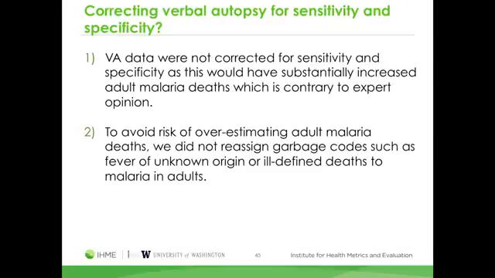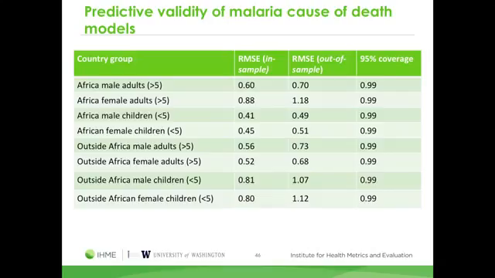Based on recommendations of a WHO committee chaired by Peter Smith, we actually also made one other change, which was to not redistribute any garbage-coded deaths, like fever of unknown origin in adults, onto malaria. So we said, already there's enough debate about the number of deaths going to malaria, so we weren't going to add to that by adding deaths from senility or fever of unknown origin being reassigned to malaria. So the net effect of all that was, and actually here's just one thing to point out on the models for malaria.